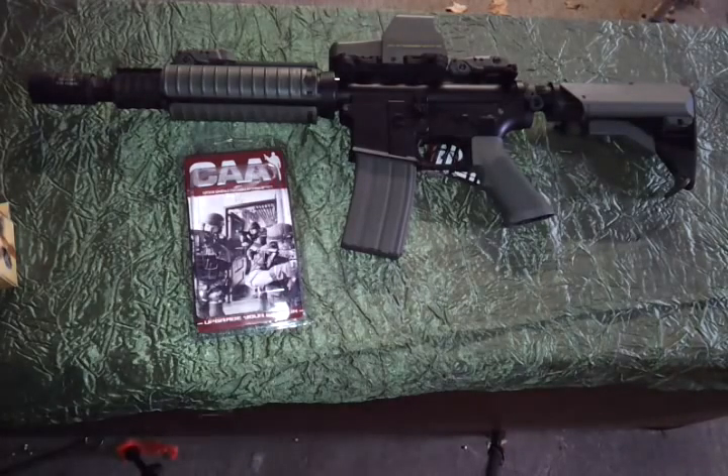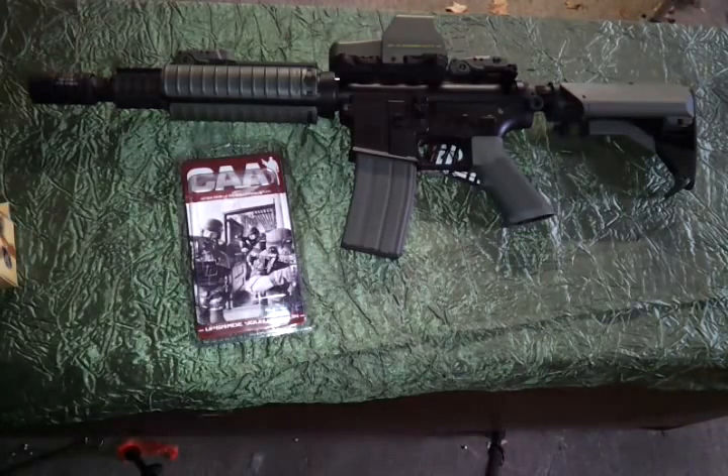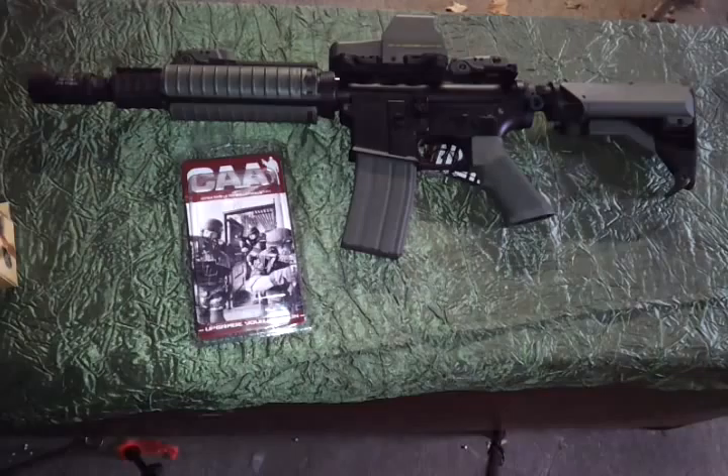On the other part of it, these are Knight's Armament real steel rail covers and I have three of those. Why three? Because the only thing I run on my weapons is a tac light — forget the lasers, forget all the fancy doodads. All I need is a tac light, a buttload of ammo, some water and I'm a happy camper. On the other side I have two Magpul XTM rail cover sets in OD green, and then I cut one of the Knight's Armaments in half and mounted it on the top behind the front sight post.